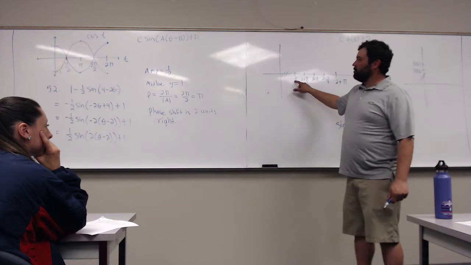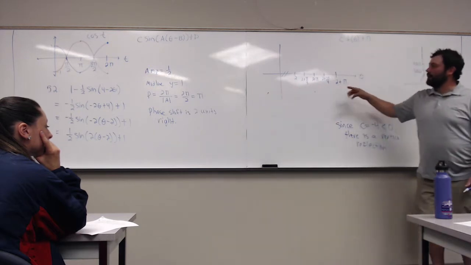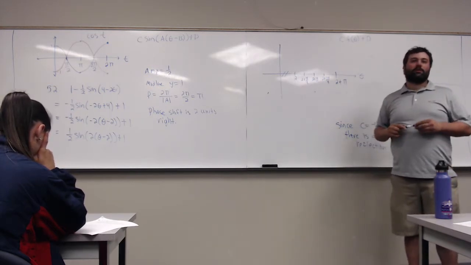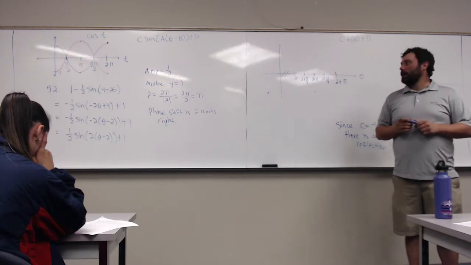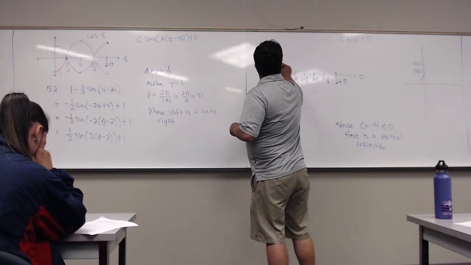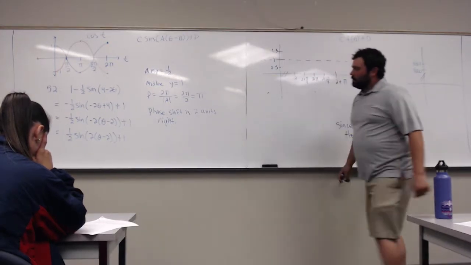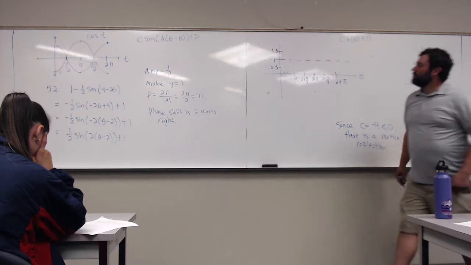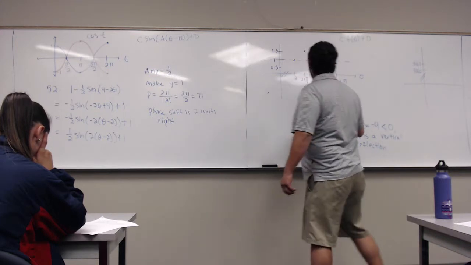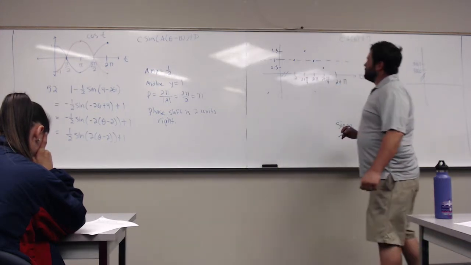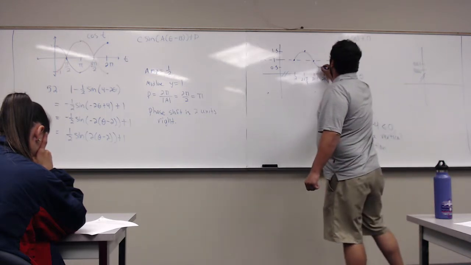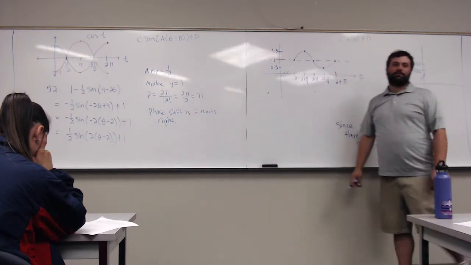And okay, I'm starting at 2. My period is pi. I add pi to that. That'll give me 1 cycle. And then I'm splitting that interval into fourths by adding pi over 4 every time. So that's what I would do there. And then let's see, here's 1, here's 1.5, here's 0.5. We knew the midline was 1. And since there's no reflections or anything, sine starts at its middle value. Quarter way through the period, you're at a max. Halfway, you're back at the middle. 3/4 of the way, you're at a min. And finally, through a full period, you're back at the middle value. So there's 1 cycle of that function.